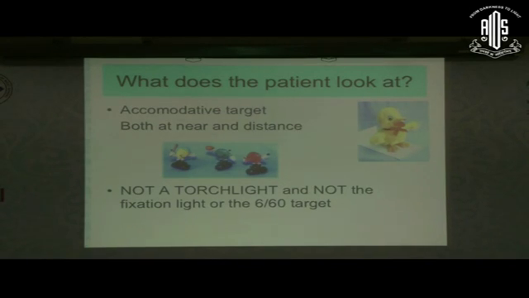And you need an accommodative target. Over and over again, I cannot stress the importance of this. So what is an accommodative target? For somebody who has 6/9 vision in both eyes, it should be 2 lines above their best corrected acuity. Not some blurred circle of light. No torchlight. If you hold a torchlight in the squint exam, we'll knock it off and say, fail, come next year. So no torchlight. Use a near target, a stick with pictures, buy a chocobar, eat the ice cream, put stickers on it. Okay?